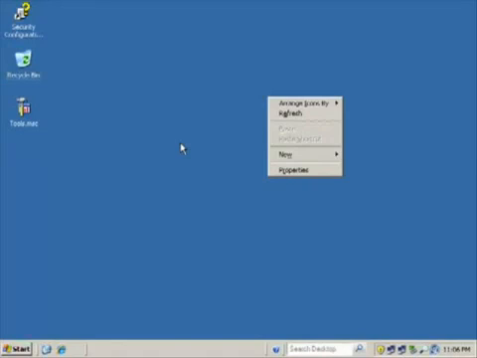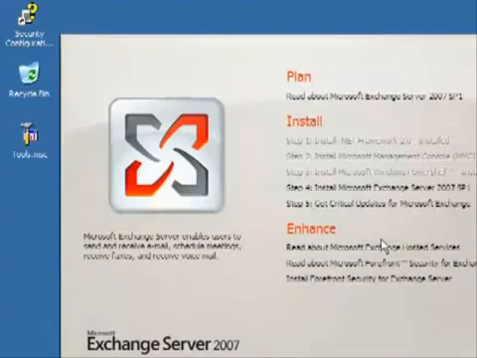This is going to be the video presentation on installing Exchange Server 2007, and we'll go right into the GUI. I would think that would be the most common thing that most people would do. I'm not saying there's anything wrong with doing a scripted install. Absolutely not. There are definitely situations where that would come into play.